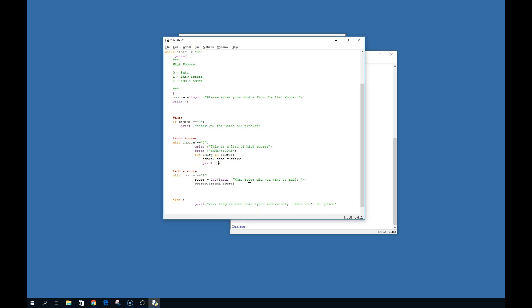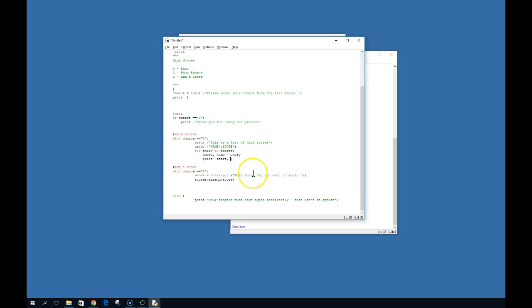score, or for whatever reason, we did name, sorry. So name, and then we're going to put in our tab character to move it over to the same line, and then we're going to do score. So that part doesn't look that much different. When we put our inputs in, though, this is where it's going to change just a little bit. And so we need to change this one a lot. So I'm just going to delete this for now.